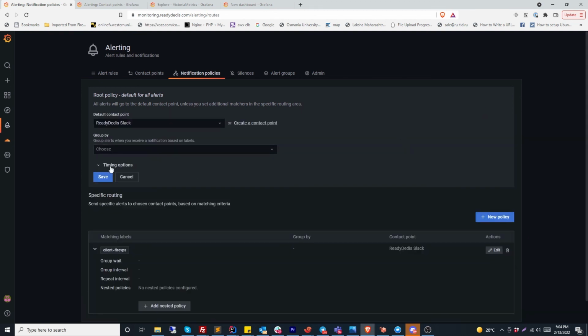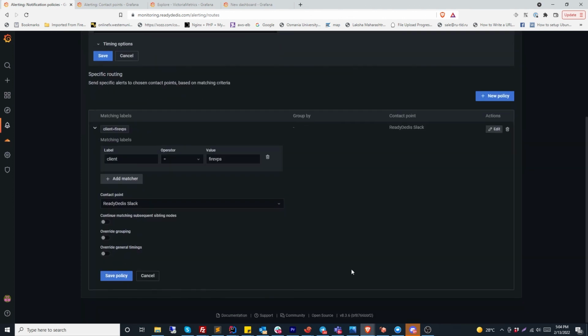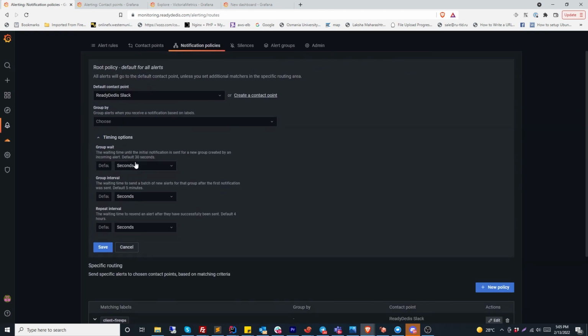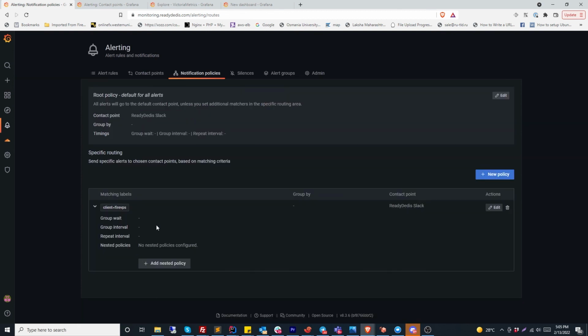If you edit this, then you don't have timing options for multiple routing policies, but the root policy can have timing options. I think they'll bring the timing option for the other policies as well, but currently this is what it is.